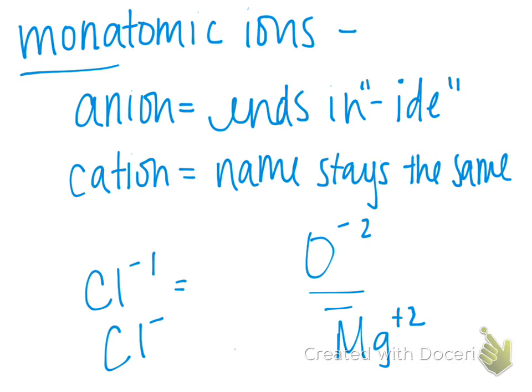This would be called magnesium, right? Not magnesiide, right? Still magnesium because it's positively charged, it's a cation. So it gets to keep its name. Yep, for anything that's just a single like this. And then we're going to show how we combine them when we have more than one atom. And it basically follows the same rules, you just combine those two things. So we could have a compound that looks like this, MgO, and it'd be magnesium oxide. Right, you're just combining those two. Okay, but we'll get to that.